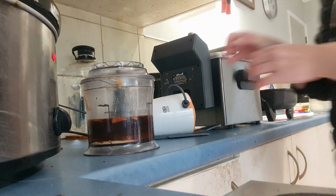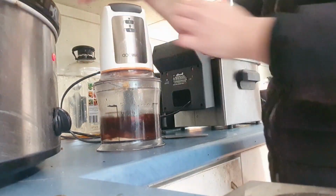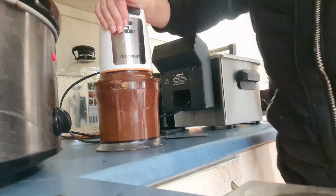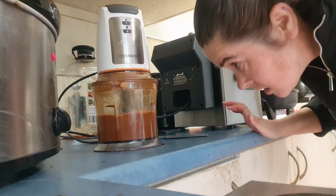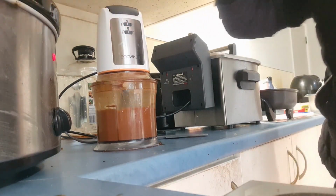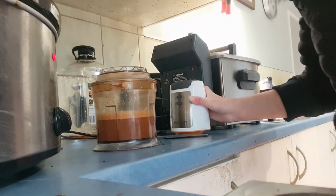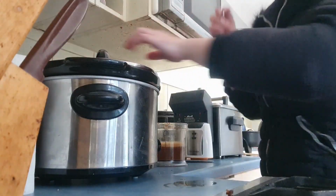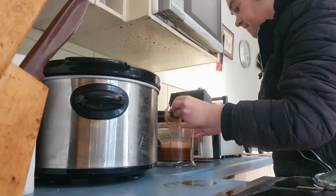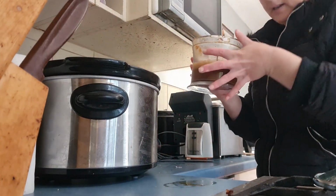Lid on it. Then put this. Oh, it doesn't have it turned on. Whoops. So when it's stopped, put it into the slow cooker. And this, and then we just put that here.